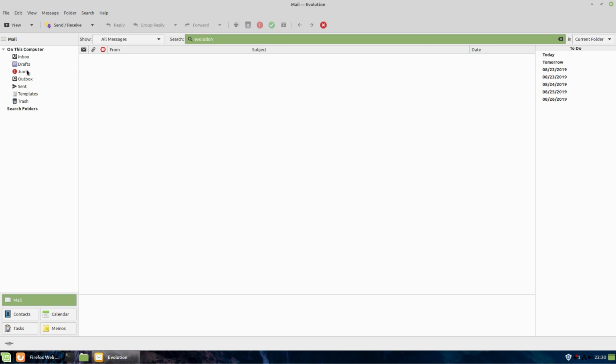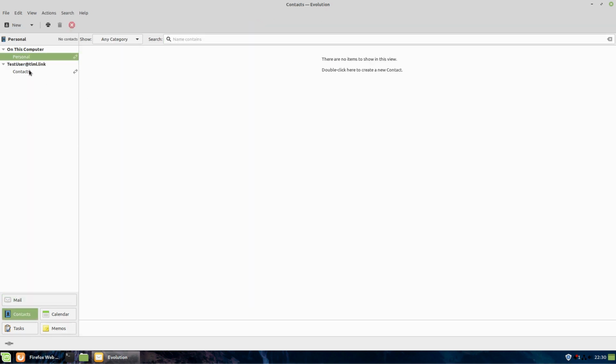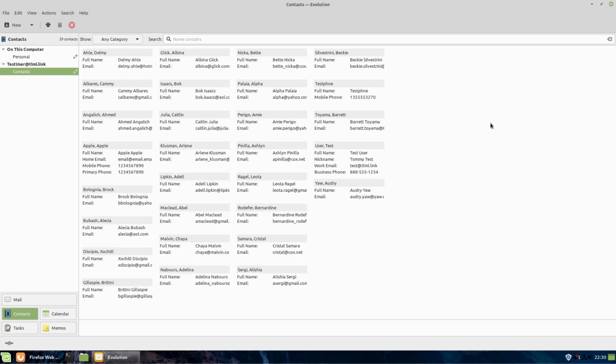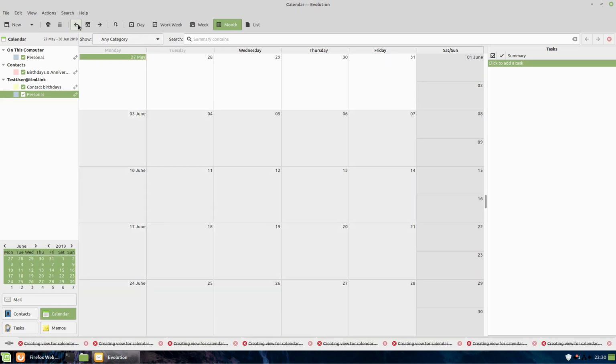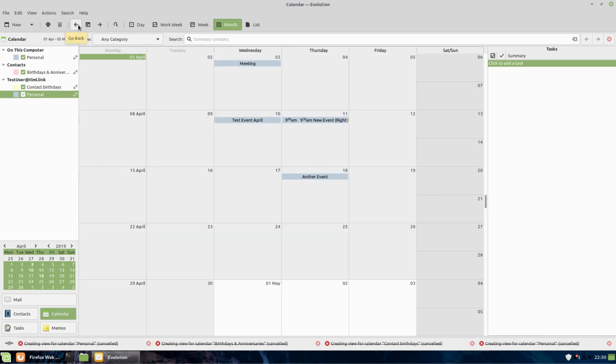You can create your folders. We have all of the systems and rules to check and sort emails into folders based on rules. What's the subject, what's the email address it's coming from, etc. We also have the ability to use our contacts. Of course, we still have our contacts in here from our Nextcloud tutorials. And we have the ability to implement our calendars. And once again, I do have my calendars in here from our Nextcloud tutorials.